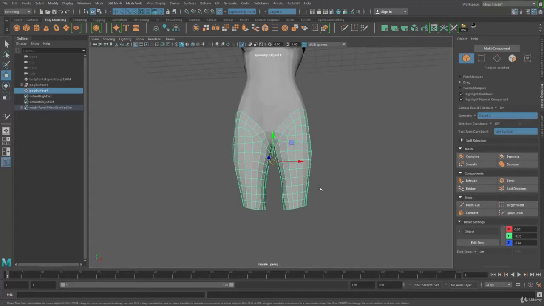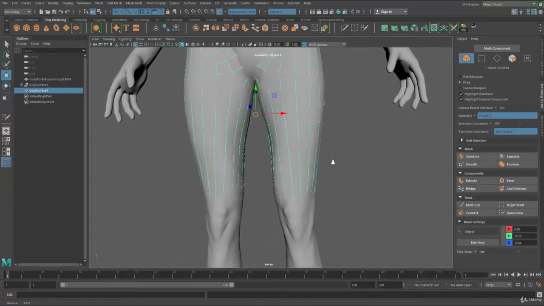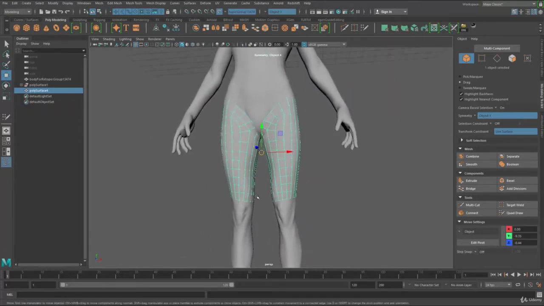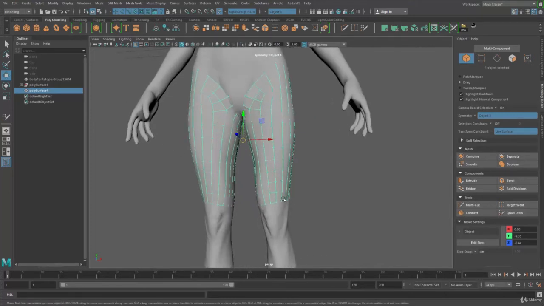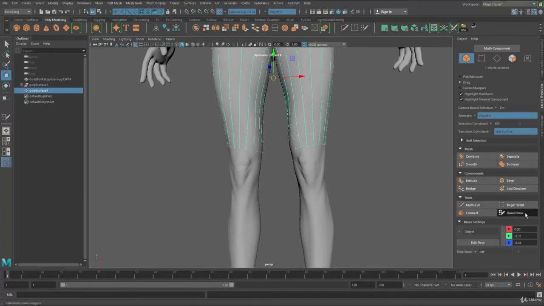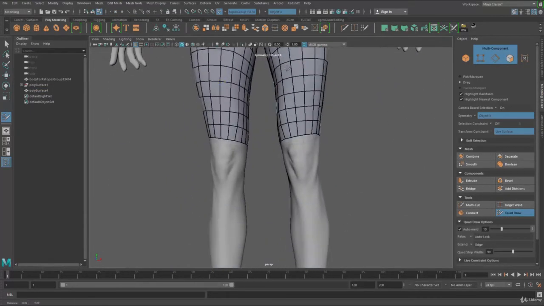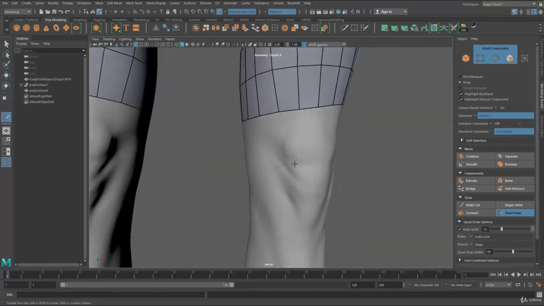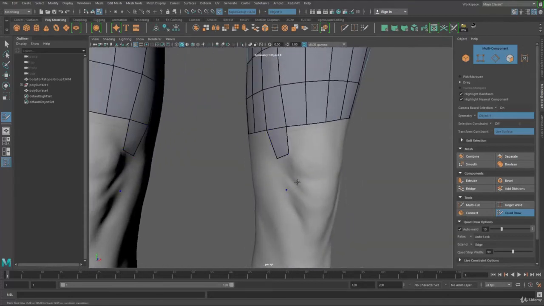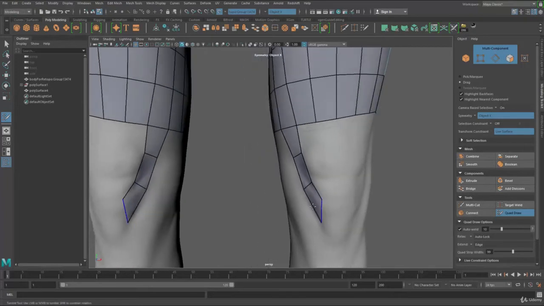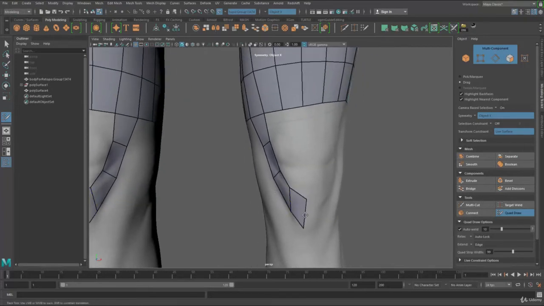So let's go Control 1 to show everything, and we can Alt Shift D also to delete the history on the leg, and then I can go Quad 2 again. You can see now we're working on the leg only. The body is okay, and I don't want to worry about it anymore. Now I can keep on going down to wrap around the knee, have a loop do that.